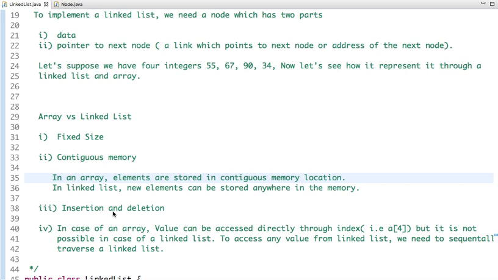In the case of an array, let's suppose I have an array of size 5, with elements 1, 2, 5, and 7, and I have to insert an element at index 2.